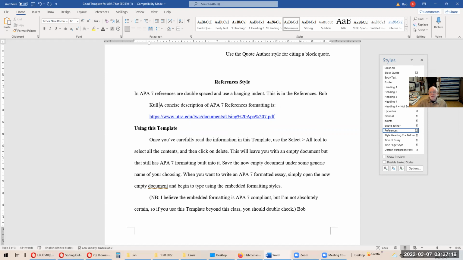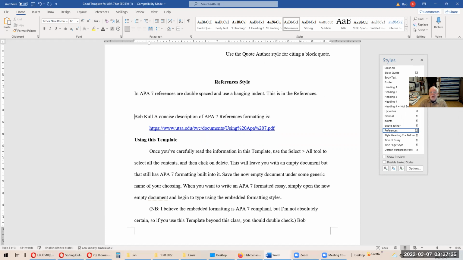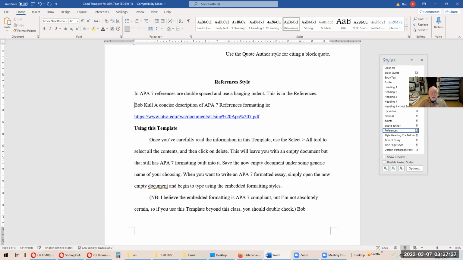Okay, so let's say for a reference, I want my name in there as an editor or something like that. And I've created it, but it doesn't look right because my first name is on one line and my surname is on the other line. So I can force my first name to the next line by hitting the return key or the space bar, right? Just force it like that, which is inelegant.